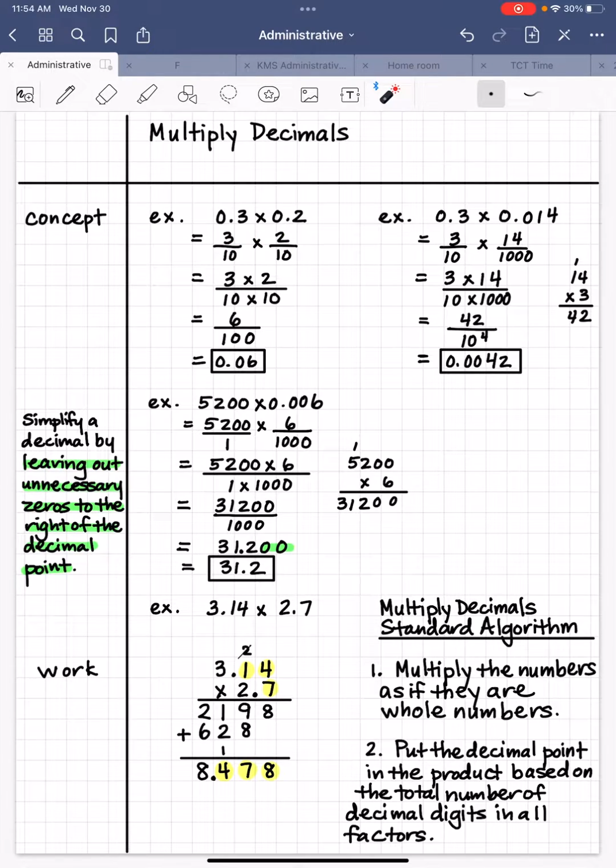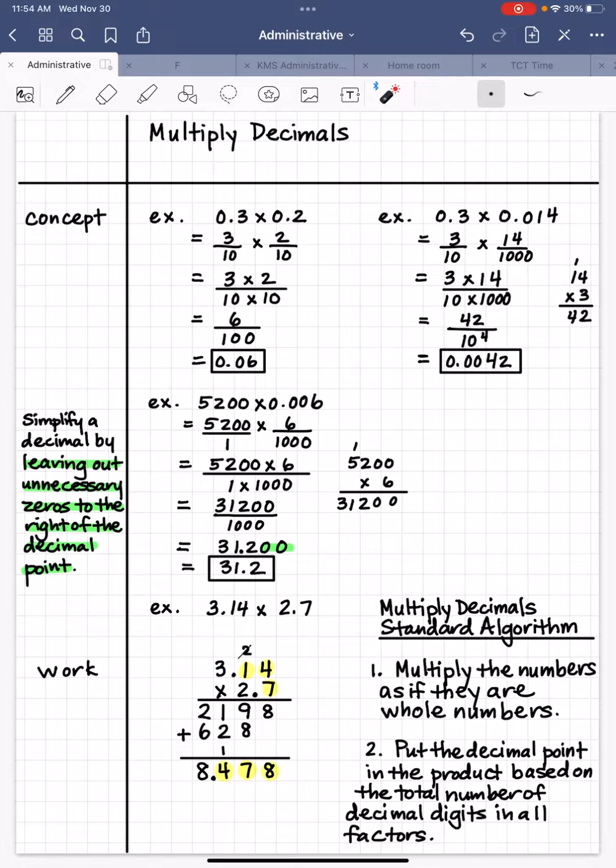And just a quick overview. The denominator, you're going to copy the numerator, so this is 3, and the denominator is going to be a 1 followed by how many decimal digits there are. Those are digits to the right of the decimal point, so there's just 1. So we put 1 0 to the right of the 1 in the denominator. Same thing over here. We write the number as if there's no decimal point, so we copy the numerator, which is 2, and the denominator is a 1 followed by 1 0, okay?